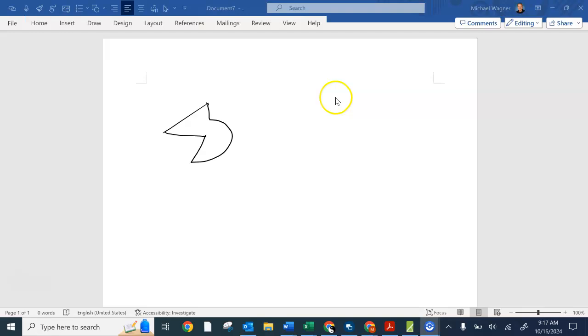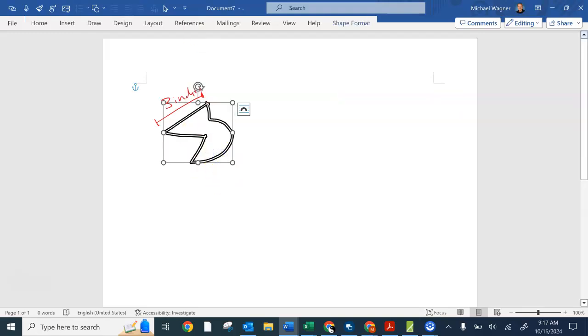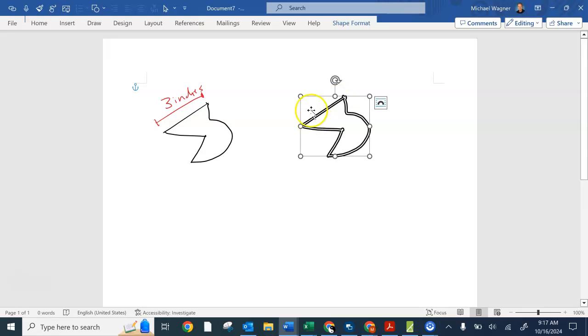Okay, so I've got that, and let's just say the distance from here to here is, let's say, 3 inches. And then all of a sudden I take this, I copy it, control copy, and then I make another one. Right now it's the exact same size, right? So this side would still be the same. These are also similar. They're also congruent, really. Like in the last chapter, we learned about congruency. So all the sides will be the same from here to here.